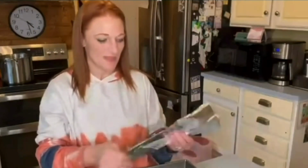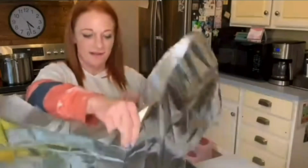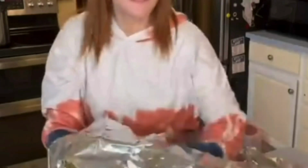Okay, so she's too lazy to wash her pan. But look at her sleeves and jumper and everything getting into that tin foil and touching it. So those sleeves are full of everything, pasta and chicken and everything. Look.